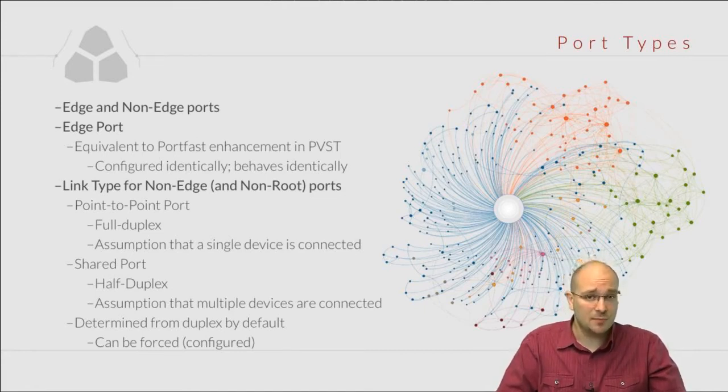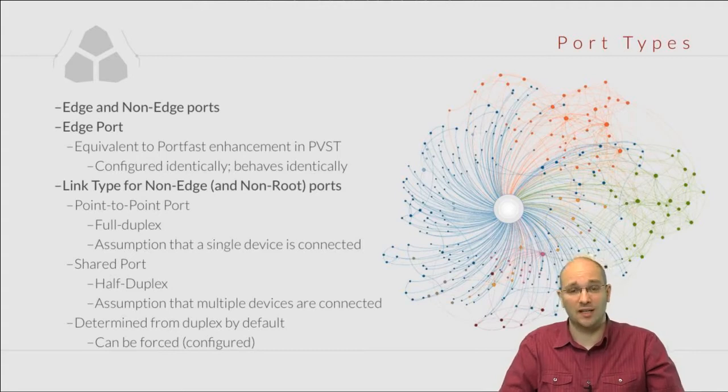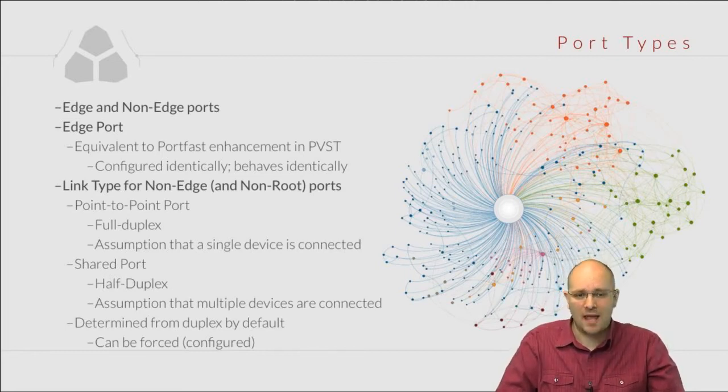First, the assumption behind the point-to-point port is that it is connected to a single device. That means it cannot be a hub behind which we have multiple devices. We are expecting only a single device to be on this network segment. For shared ports, this assumption is not true. We cannot guarantee that there is going to be only a single device behind this port, so we are going to behave differently. How differently is going to become clear in just a minute.